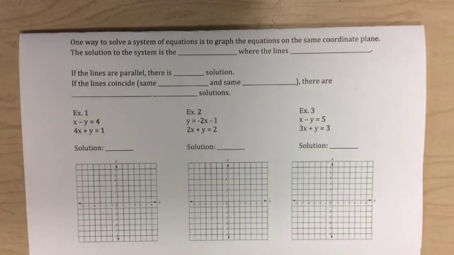One way that we can find the solution to a system of equations is by graphing both of the equations and then figuring out what point satisfies both. Now I'll go ahead and tell you there are 4 ways that we're going to learn on how to find the solution to a system of equations. So graphing is just one of them. We'll get to some others as we go through the rest of this chapter. So let's talk about graphing.